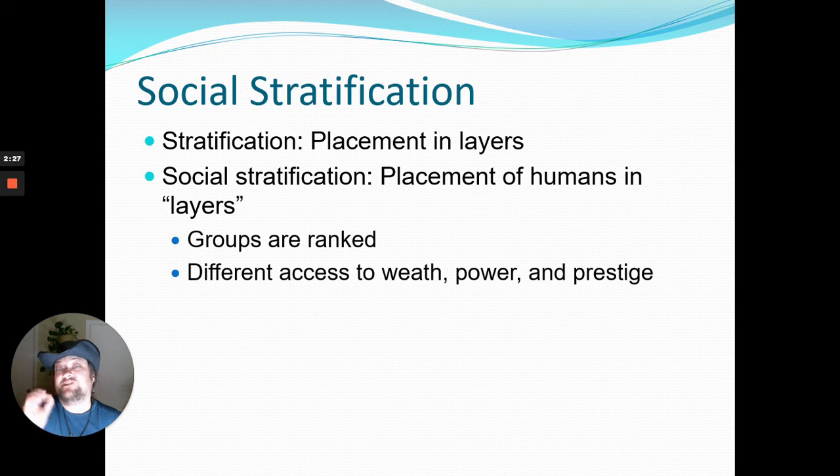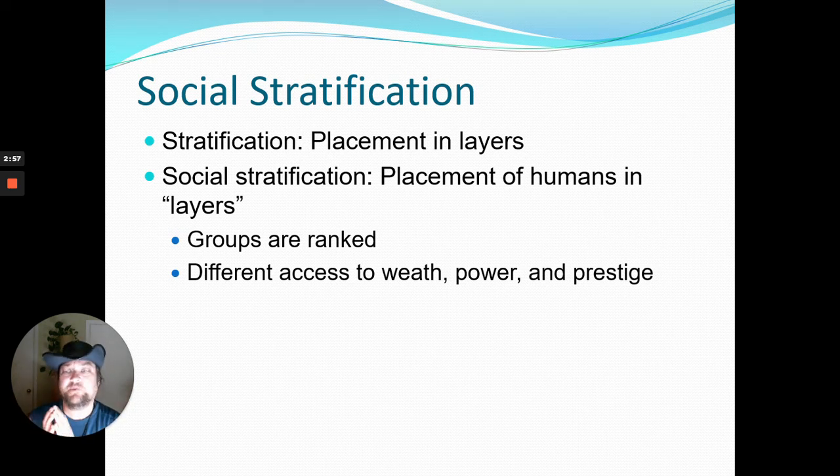So when we're talking about social stratification, we're essentially looking at layers of people, right? Stratification exists in societies where groups of people are ranked with respect to each other. Now, the ties with political organization here are very, very close. It's almost one big topic, because if you remember last week when we were looking at these different systems of political organization, it has to do with power, right? Decision-making power and so on.